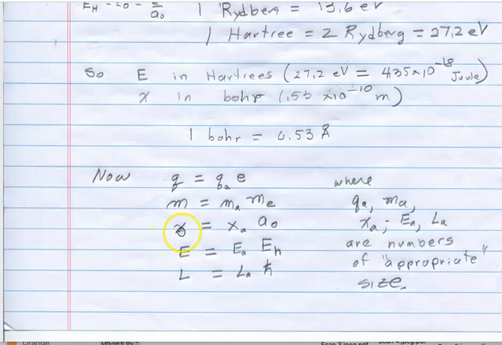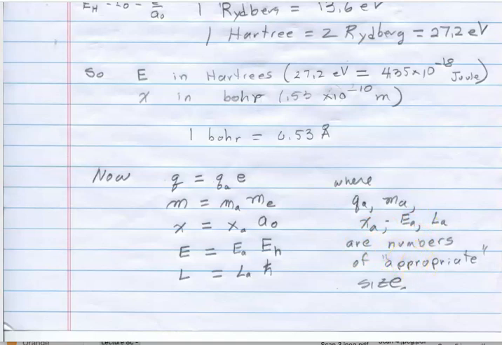Likewise with any distance, I used x, but I could have used y or z or r, any length. I express that in times a_0. Notice I chose a_0 appropriately because that's the Bohr radius symbol. But for the number of Bohr radii, don't express it in terms of centimeters or meters. Those are much too large a measurement scale. Instead, use the number of Bohrs. Likewise for the energy, I have expressed it in terms of Hartrees, E_h. And likewise for momentum, express it as a number times Planck's constant divided by 2 pi. And in all of these, the numerical part is of appropriate size.